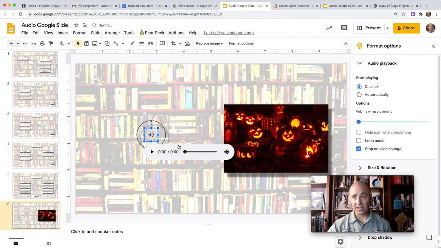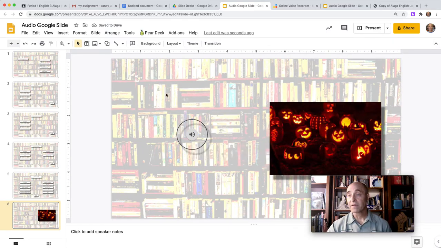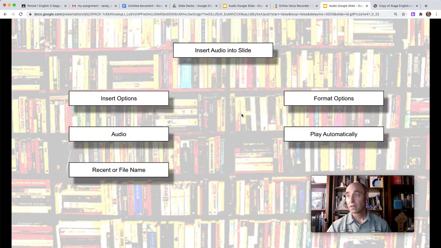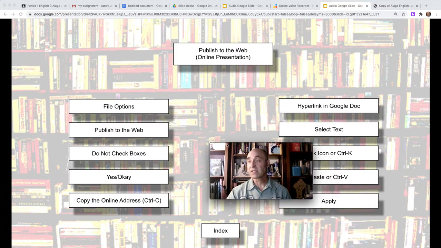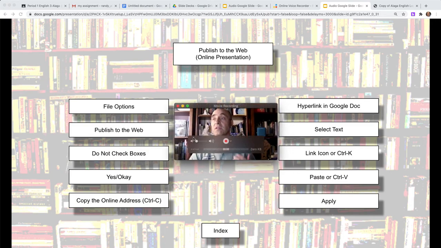You click and drag it into the circle. Once it's selected, you choose format options, and then you look at audio playback. And then you go down here to click automatically. So once I have that inserted to play automatically, the next step is to publish it to the web.